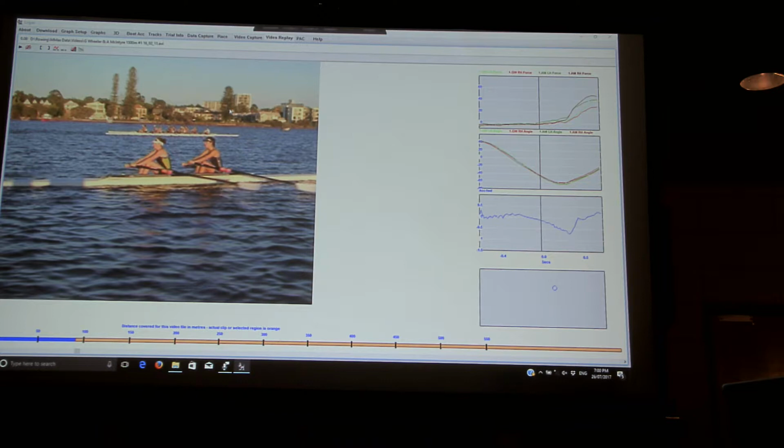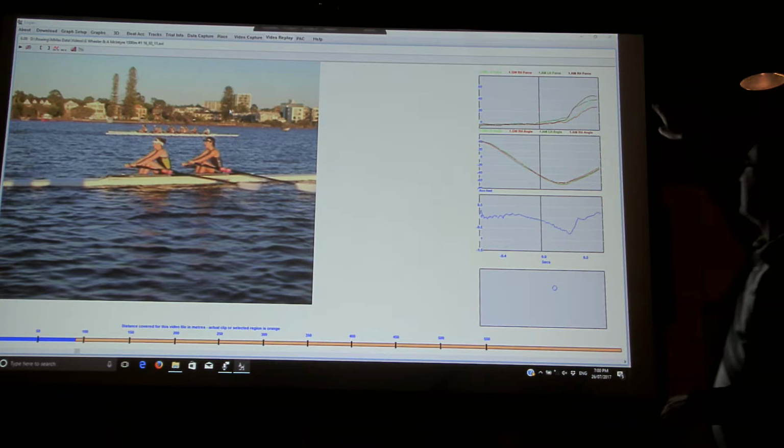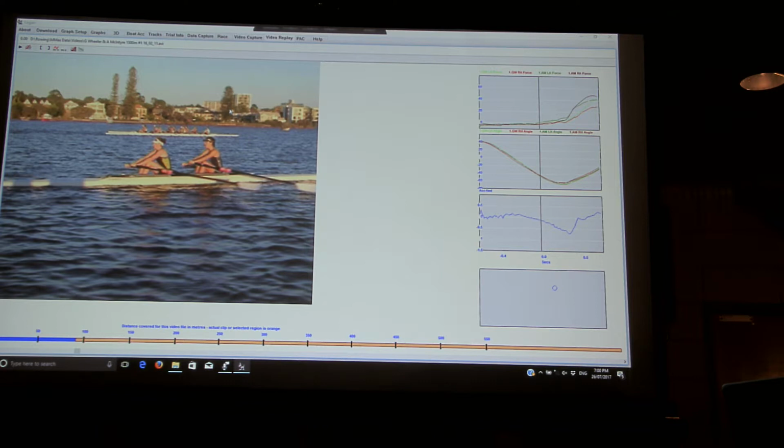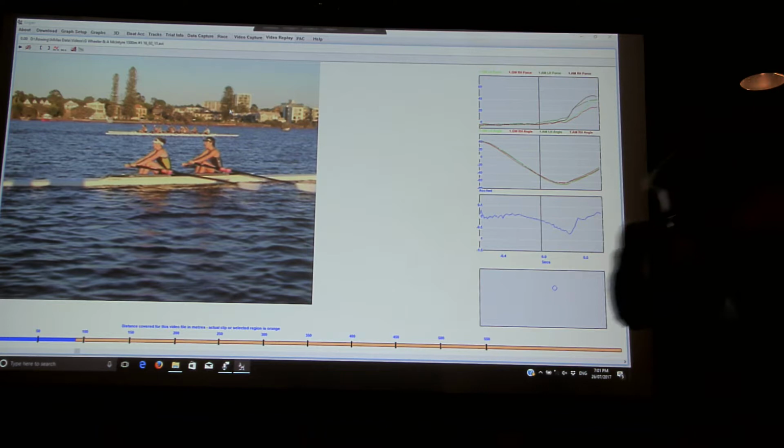So what I've got here is four different examples of some crews and some information we've found over the years. We've got video, obviously. I apologise for the quality of the video. It's our old camera, and it's synced up to the data from the biomechanics. The top one in this situation, this may change, I do apologise. But at the moment, we've got force. Bow's green is always left hand, red is always right hand. Bow is the lighter colours. If you can see them, they don't come out very well on the projector. Stroke is the dark colours. Okay? Just a little heads up.